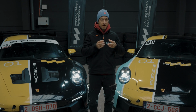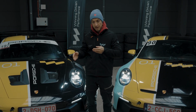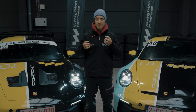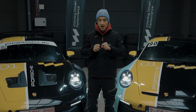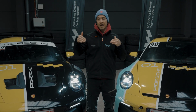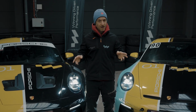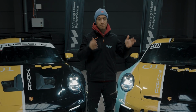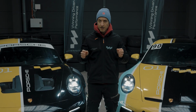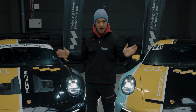And especially when moving from the CRS that I drove first, then onto the Pirelli RS on the same day, you can definitely feel and say that the tire is a little bit lazy, but that's not to say that this is a bad thing, okay? The moment you realize this and the moment you adapt your steering inputs based on this, then everything is fine and the driver can compensate for this. But coming from one tire and jumping directly to the other, there is definitely a difference in terms of characteristic and in terms of behavior, that's all.